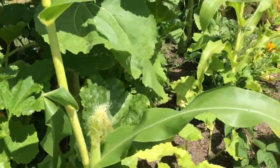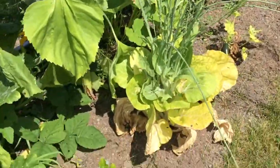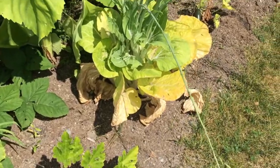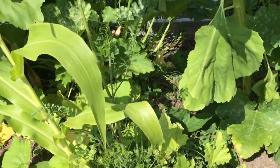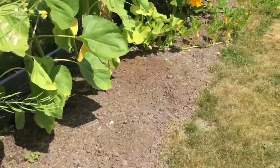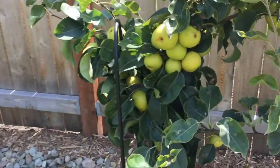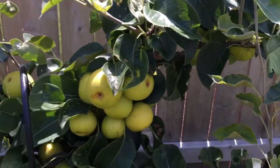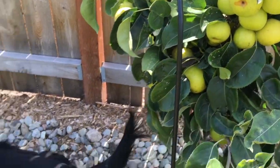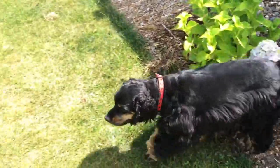I let the kids help me plant back here, and they kind of went crazy with the seeds. So there's a bok choy that just went crazy and went to seed, and we have carrots stuck in here. I don't know who got the carrot seeds, but they were very busy. And here are our Asian pears grown in on this tree. It's getting a lot for such a little baby. Ruby. Yeah, there's the helper here.